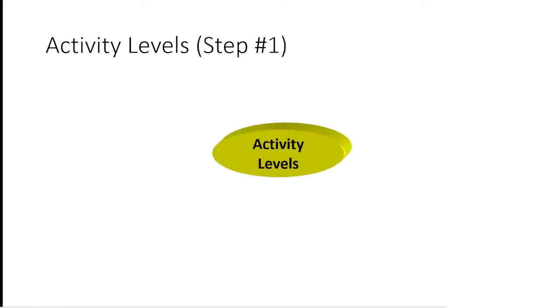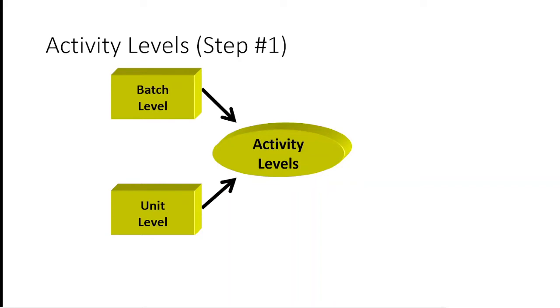Then you have to define the activity levels. So the activity levels are unit level, meaning at each particular unit overall. Then you can also be at a batch level, meaning a group of products rather than each individual dish. For a restaurant, let's say if we are doing an individual fine dining restaurant, then it has to be at the unit level, because every single product is different.